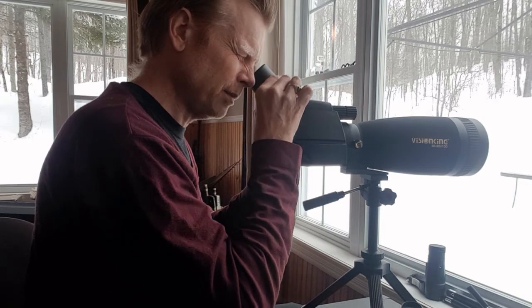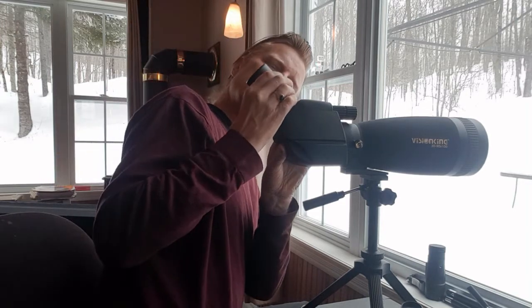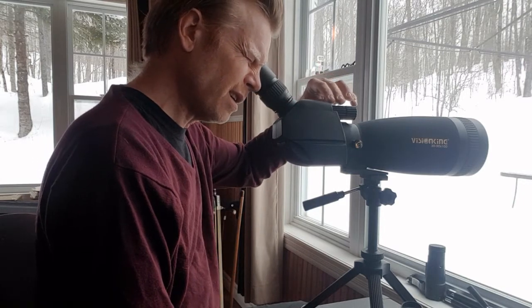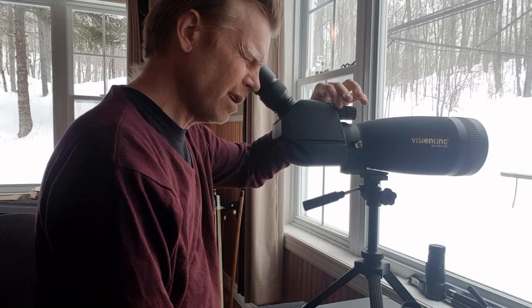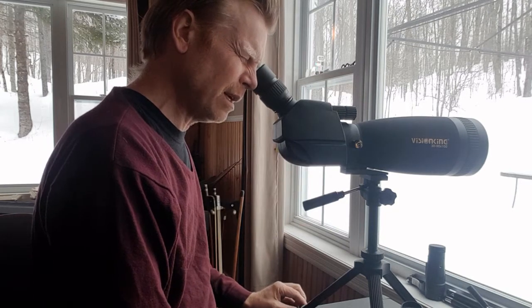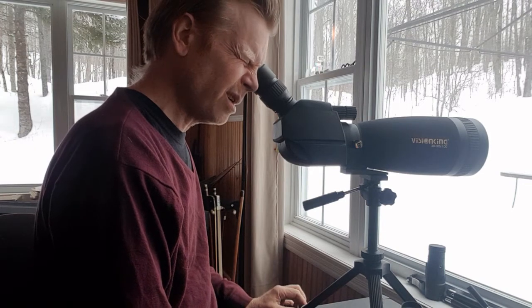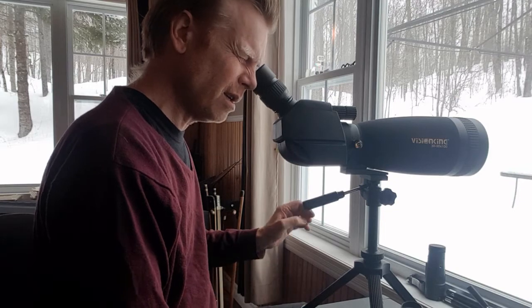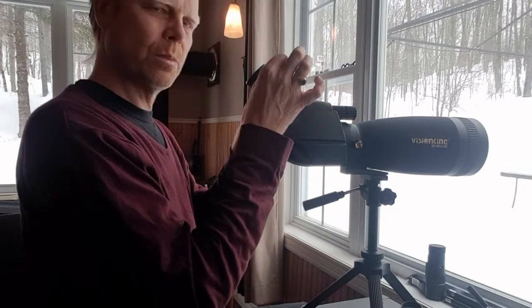All right, so now we're at 30. And then roll up to, this is 60. All right. A little bit of adjustment on the focus, not even too much. Very nice. Of course, it gets a little bit darker, which is normal. And the pupil hole gets a little bit smaller.